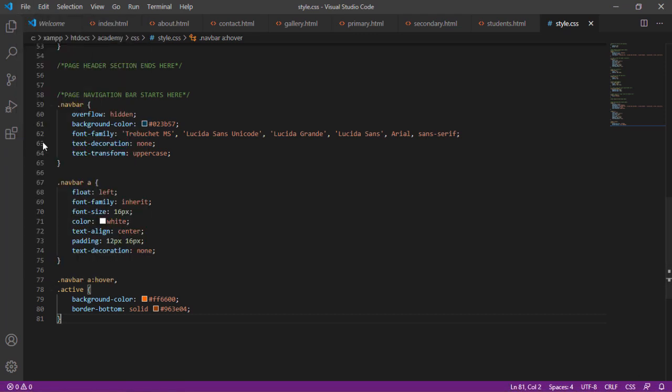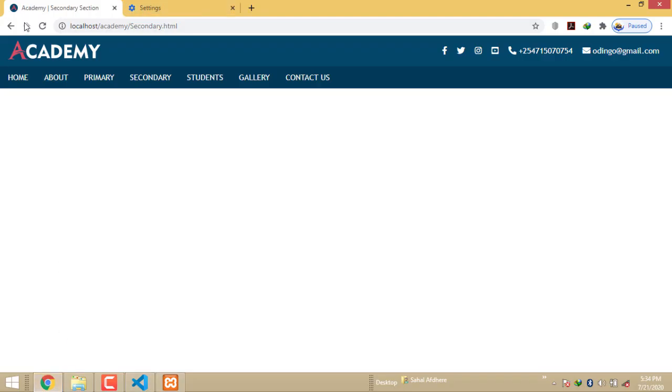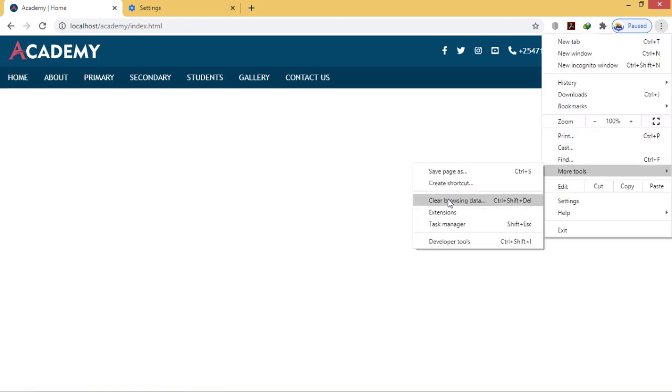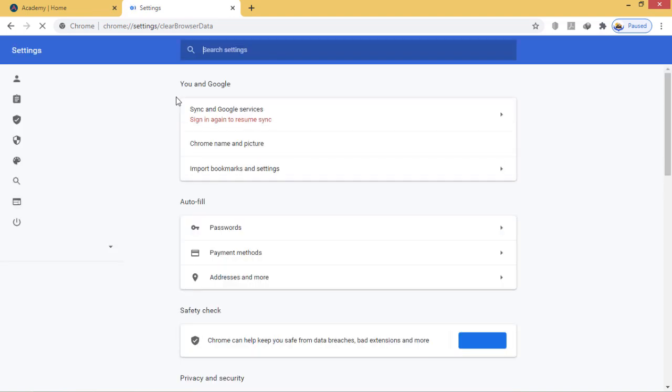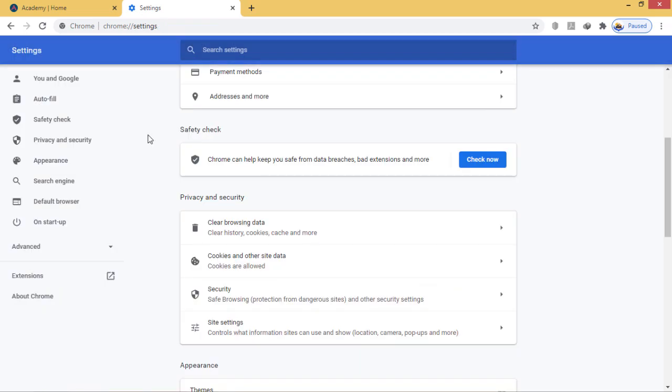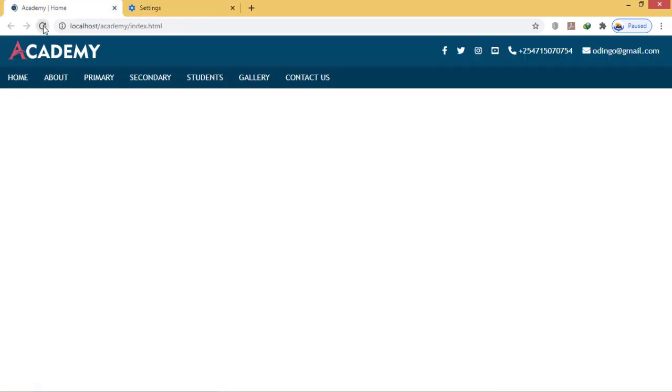I don't know whether we already saved. Let me save this one. If I click this one, we have added that in the link. If I refresh this one, which is now the index page, it is still not coming. Let me clear this data and see what is happening.